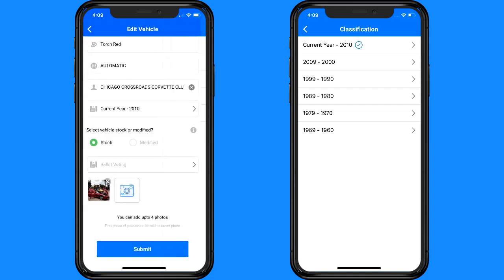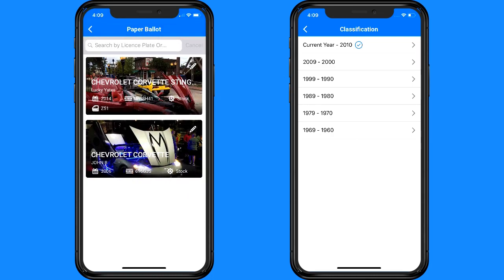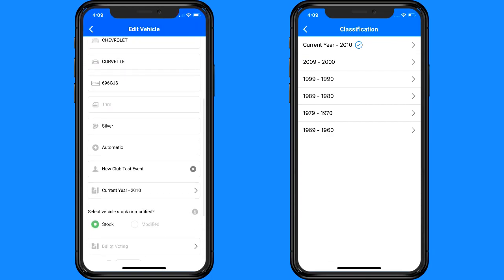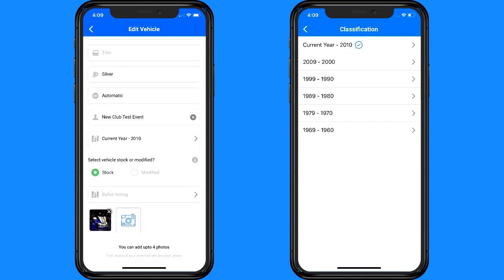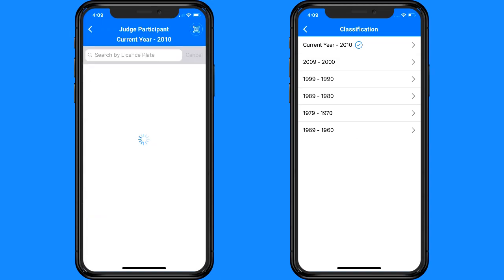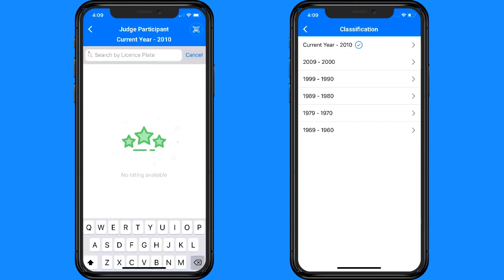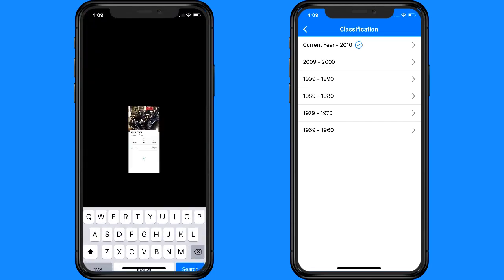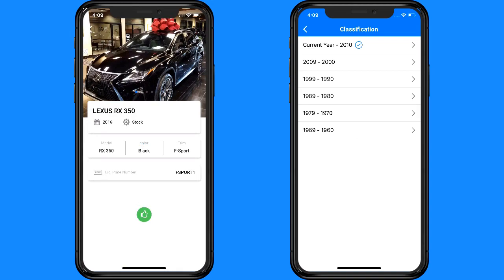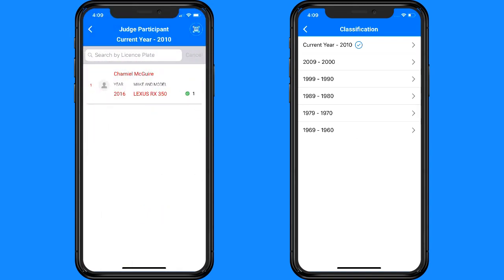Okay, and we come out. You don't have to submit at this time. As soon as you vote, that's it. Come back out again. And now we're going to do John B. So let's tap the pencil for John B. Again, scroll down. And in this particular case, we're just going to vote. We'll use the classification. I forget the classification. So again, classification. And now John is just going to vote for Shamil. We're going to vote for Shamil and show that. And now Shamil has one vote.